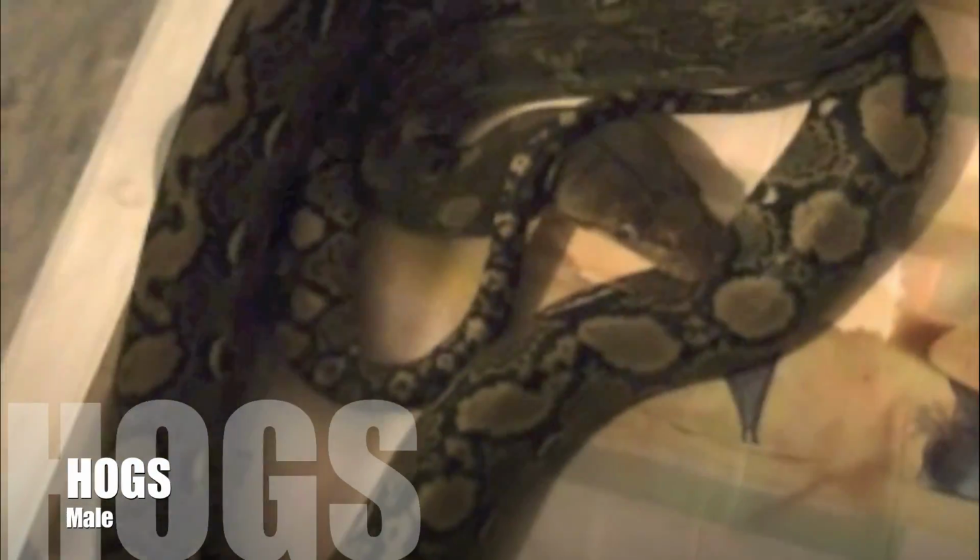Alright, this is my little male head orange gold stripe. I also got him from Nerd. He's in shed right now, so he doesn't look his best, but I said I'll do a quick video on him. When he's out of shed, man, he's beautiful. Those spots on his back are all a real bright color in comparison to the rest of him. When I first got him, he didn't eat good. He wasn't feeding too good. He wasn't shedding properly, and then all of a sudden, this guy just started eating like a horse. He eats in shed. I'm actually waiting for him to come out of shed before I feed him again.